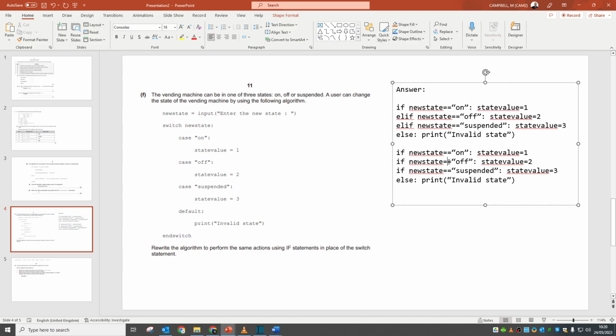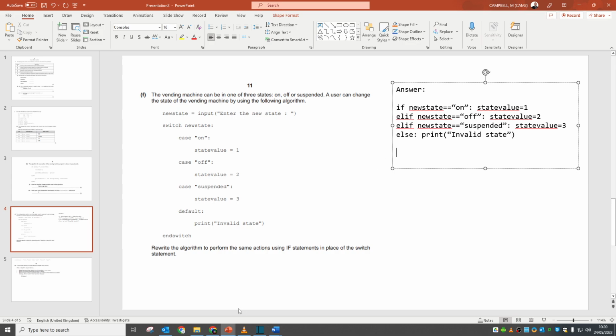Brilliant. Doesn't do that. Doesn't do that. But then it will do the else of that because it's if this, otherwise do that. So it would say on, invalid state. If you want them to have like if or this, and then a default, you have to use if and then elifs like this. Okay? So that's what the answer is, not this one, which would probably get you close to the full marks, but you know, probably lose a mark, however much this is worth.